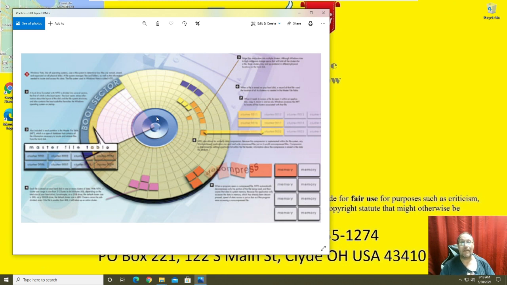So that's why that master file table, and there's a secondary, a mirror master file table, takes up so much space. It knows the location of every spot on the hard drive, and in that spot, it's kind of like an array, kind of like a table like this. So it would be like, here's the address, what's there. And so this way, when the hard drive is searching for a file, it looks at the master file table and knows exactly where to look.